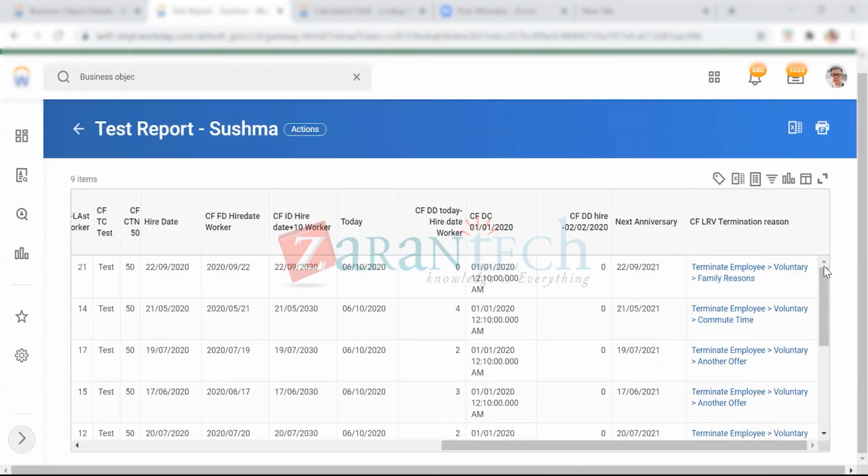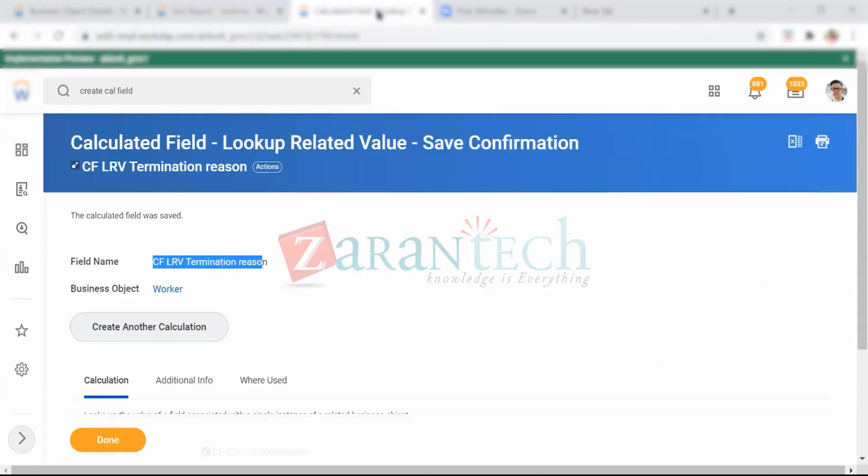Similarly, you can try for hire reasons. So I want people who have been hired with only new vacancies, or a lot of hire reasons would be there. You can try this. So basically, in extract sentences, we have to add a condition. So in the condition, whatever you created, the condition should be from the related business object.